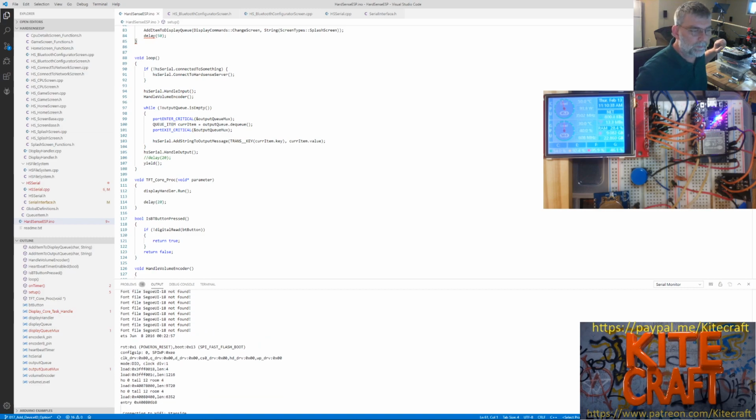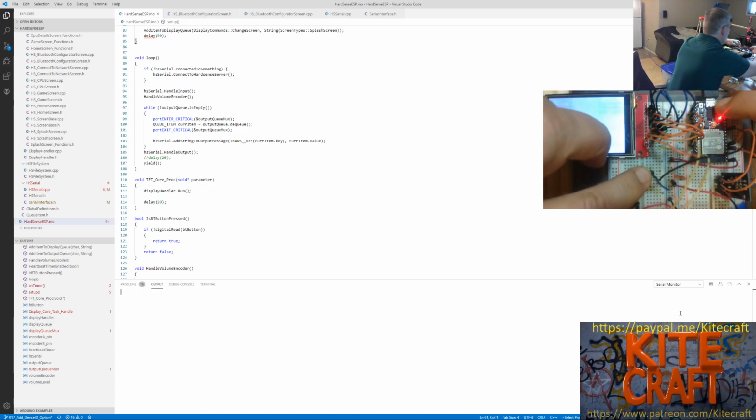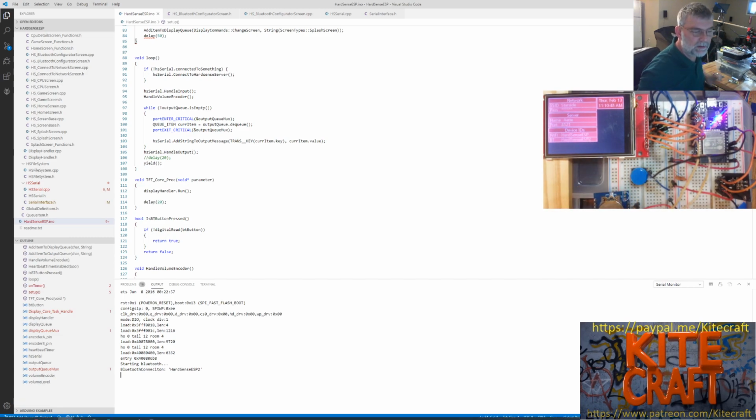Font file not found. That's bad. Okay, let's go into Bluetooth mode. Yeah, starting Bluetooth connection, HardSenseESP2. So now if I go to my Bluetooth connections, I do add Bluetooth.